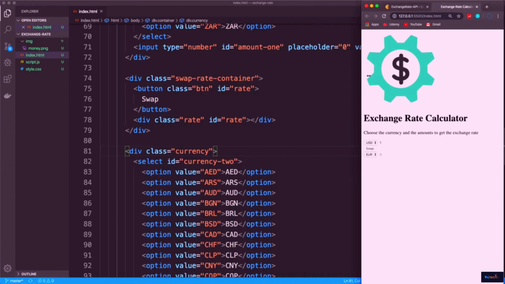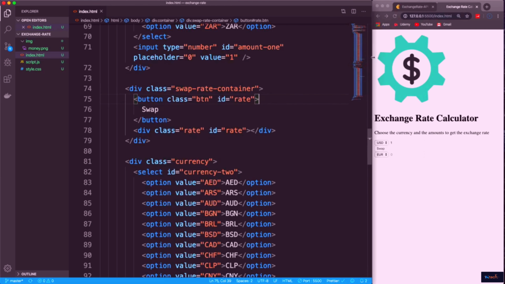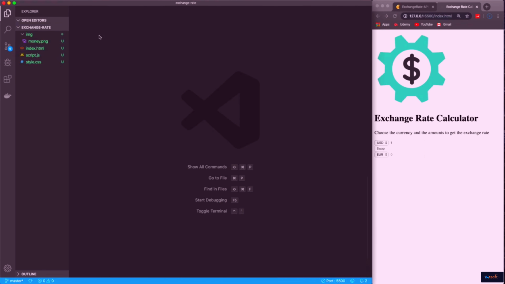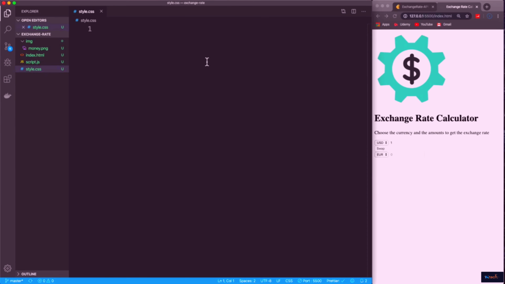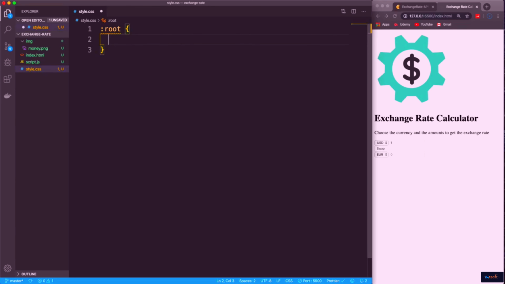Now we're going to do the CSS, so I'm just going to make this smaller so you can see both at the same time. And we can close up our HTML and go into our style CSS. And first thing I'm going to do is set a variable for our primary color. So I'm going to say on the root scope, we're going to have a primary-color variable, which is going to be that light green, the same green that's in the image there, which is 5FBAA7. Okay, so we'll use that in a few different places.